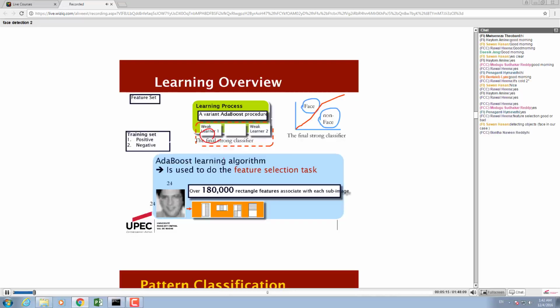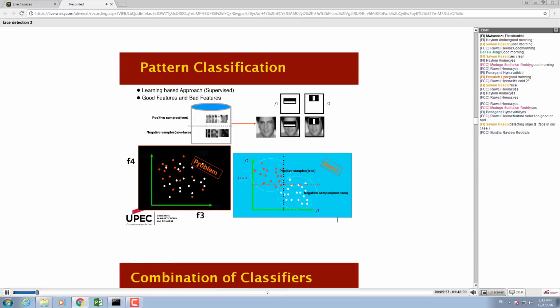Okay. The concept of weak classifier, weak learner, is new for now, so we'll discuss it in detail later, today. Anyway, the purpose is to find the good features, and from the selected good features we can generate weak classifiers, and finally we want to make one big, final strong classifier. That is the target of this AdaBoost algorithm. Okay, let's move on.